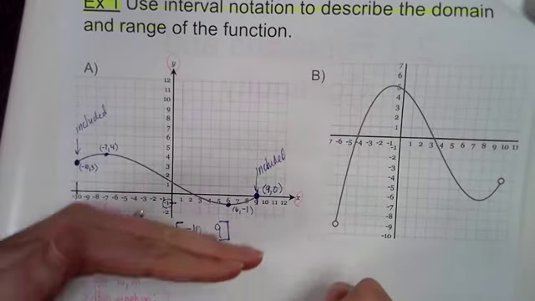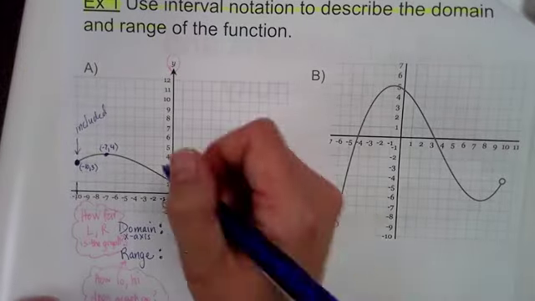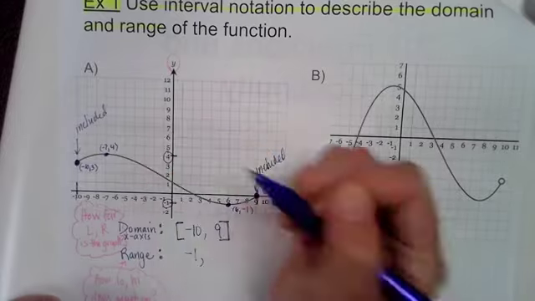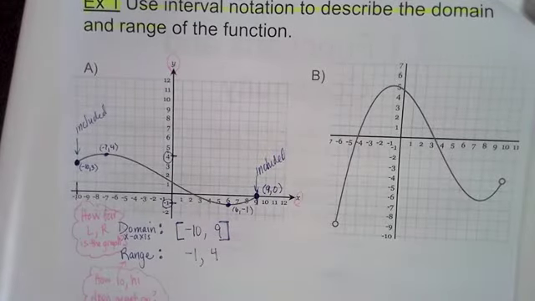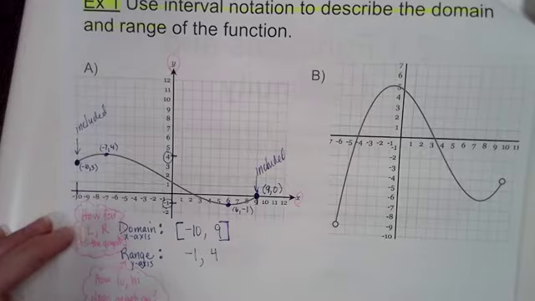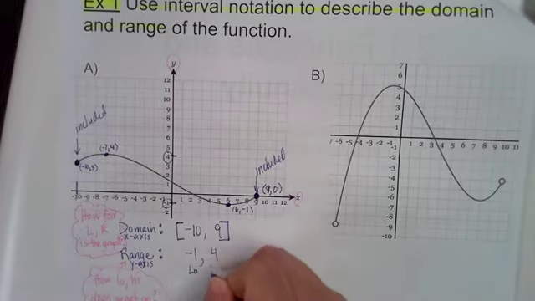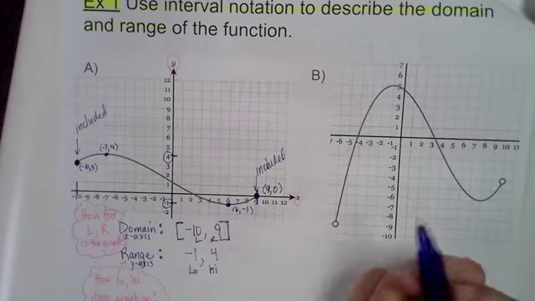And then we say, how high does our graph go? What's our highest y value? 4. Right here, that's as high as our graph goes. We don't have any higher points than 4 on the y-axis. So range refers to the y-axis, the y values, and we go low to high. And sometimes I write that underneath. Low to high, left to right.